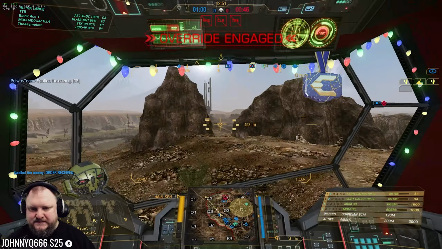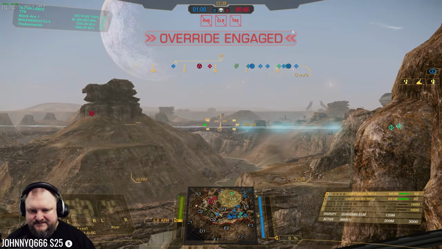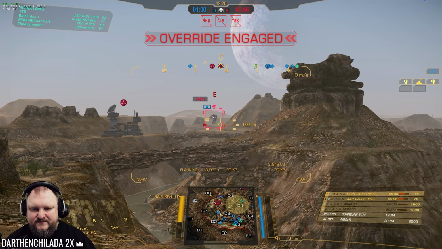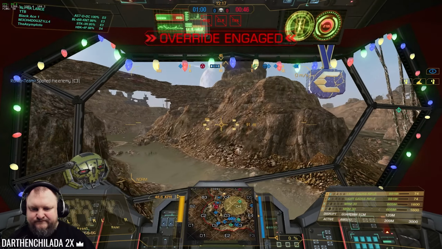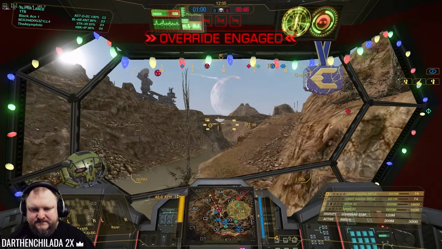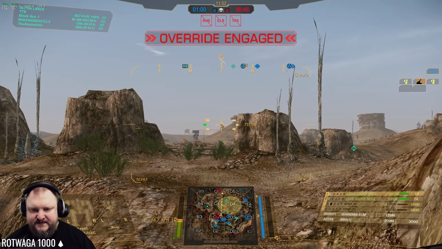Hey, it's my first shot this round. That's a miss. A swing and a miss. He just missed an Atlas. Okay. Hey, bro. Ebon Jag. He's a Jag. Alright, let's see. Yuck, missed.